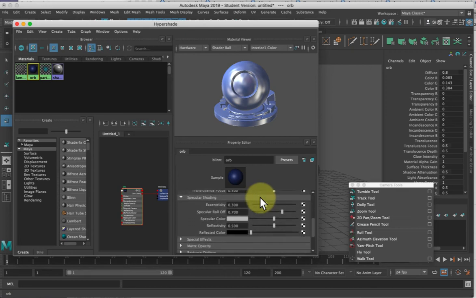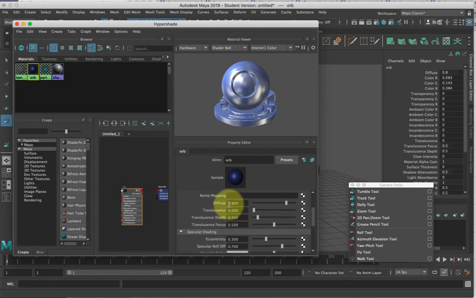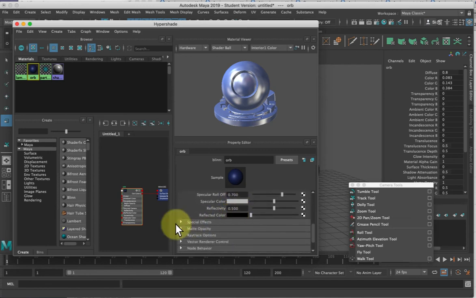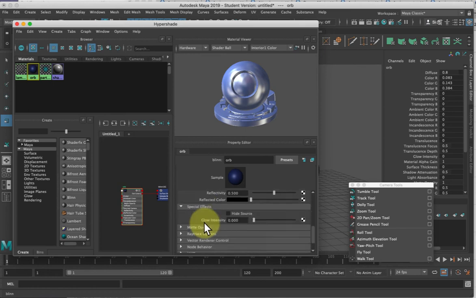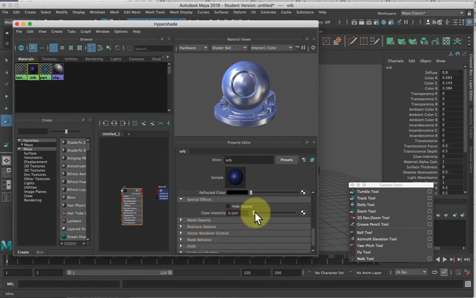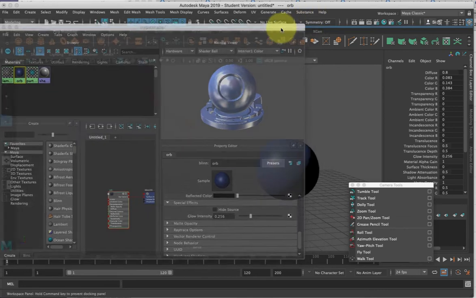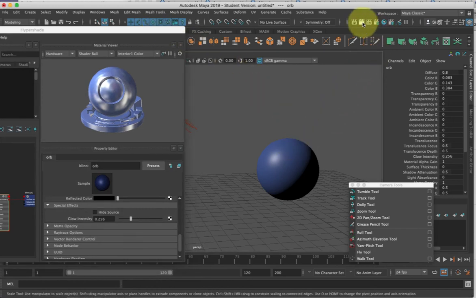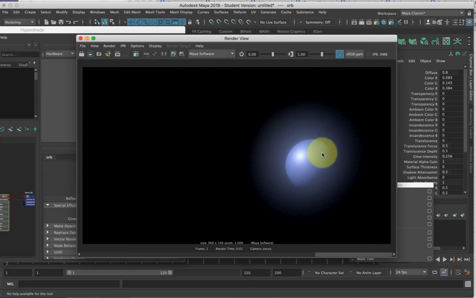We're going to move ourselves down and you'll see all these different choices that I encourage you to play around with, to see what the different effects of them are. But nonetheless, we're going to go into what's called the special effects section and we're going to increase the glow intensity. Give this little scrub right here. Now the glow intensity, you're not going to see it happening right here in the preview. This is one of those cases where you absolutely have to have your window rendered in order to see the differences. So once again, we'll click on this clapboard here, and there's the glow intensity.